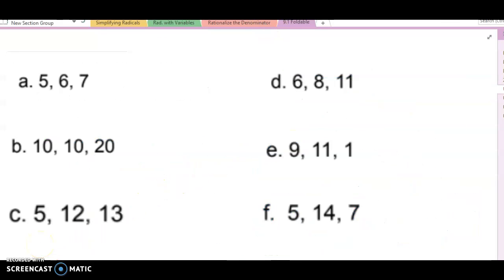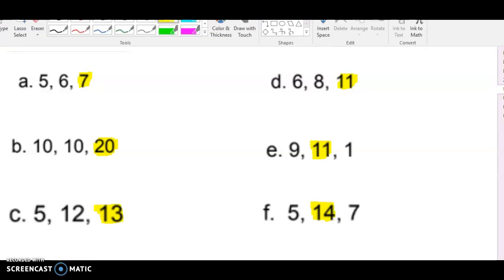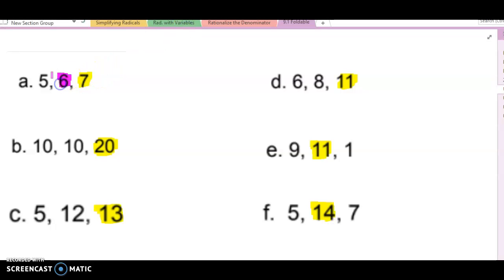All right, so let's do a few examples. First I'm going to go through and highlight our biggest number in each of these with yellow. So our yellow is going to be our C. So 20 is our C. A lot of times these will be written in numerical order, but not always. Like these 3 are, but when you get down to here, clearly it's not. So 11 would be our biggest number and 14 will be our biggest number. Then I'm going to highlight the other 2 numbers, our 2 smaller numbers, with purple. I encourage you to highlight as well.